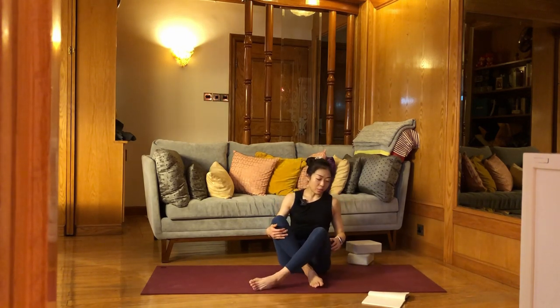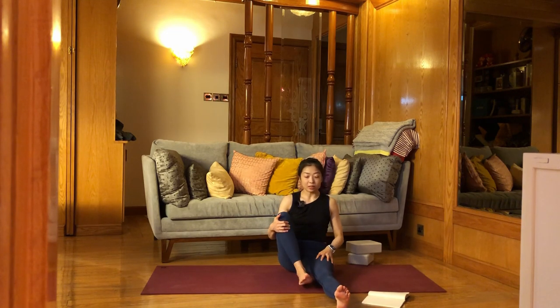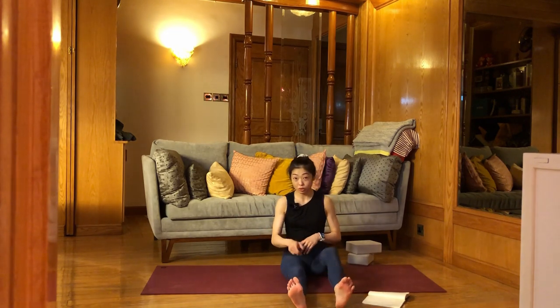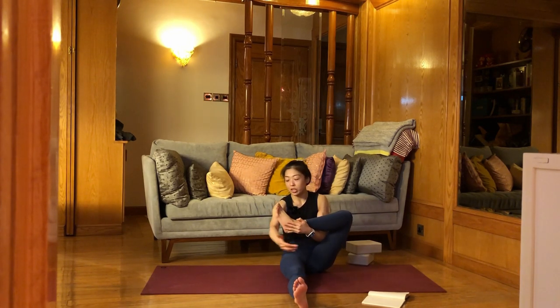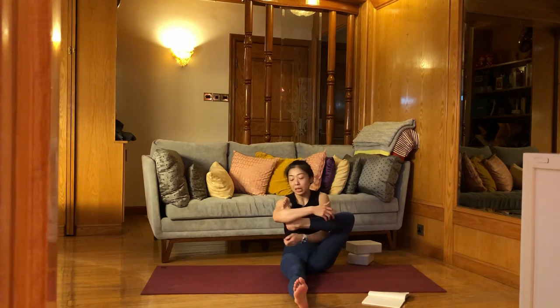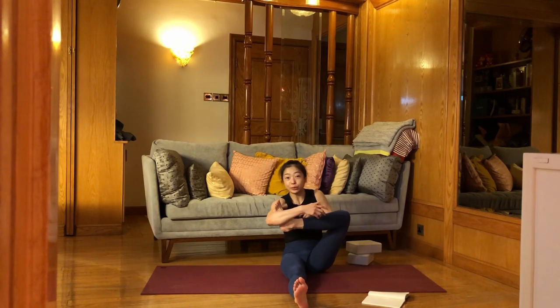Okay, now from there, straighten the left leg. I'm going to do mirror side, straighten the left leg. Then bring the right shin toward your face. So you're going to wedge the left elbow around the arch of the right foot.